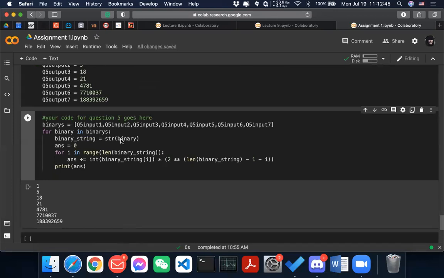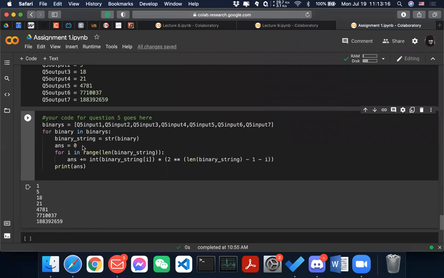Okay, so for binary in binaries, right? Binaries is just a list of integers that is used for input, and for binary in binaries means for each binary number, right? And then I have a variable called binary string, which just stores the string version of that binary, right?